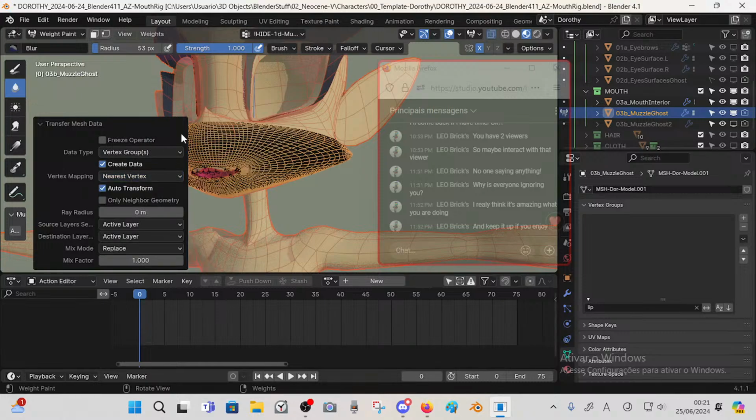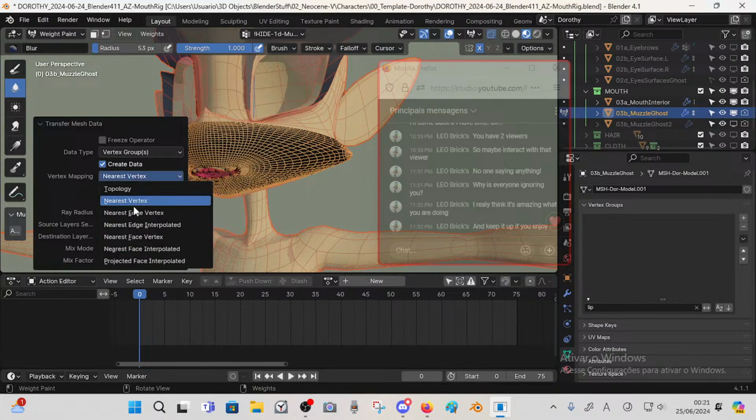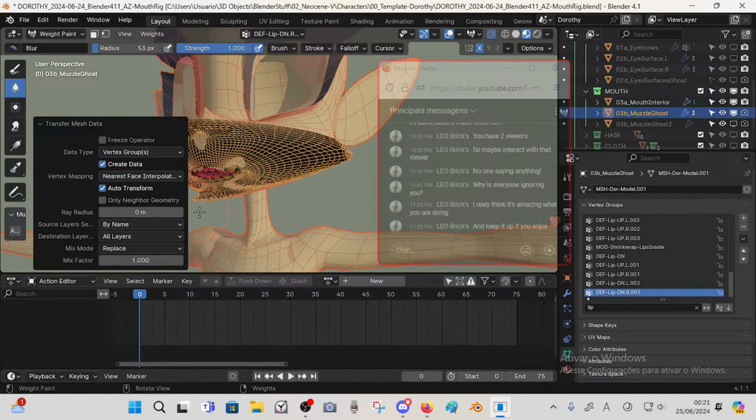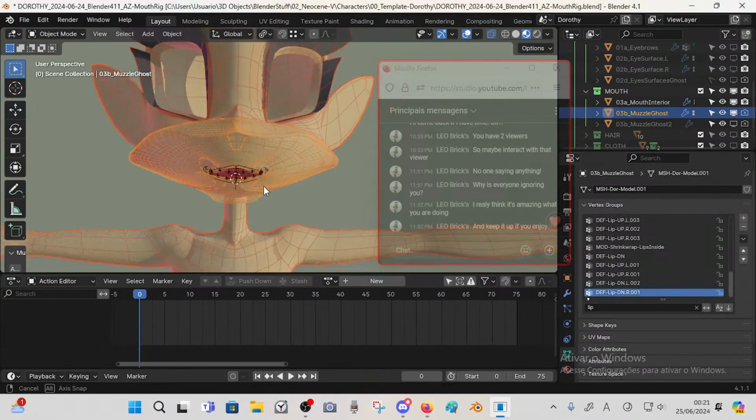No, what happened? Yeah, okay. Nearest face interpolated, by name, all layers. So what's going on here?